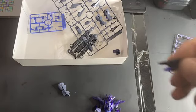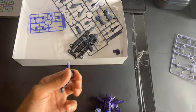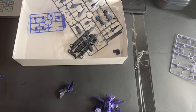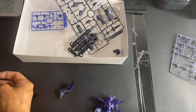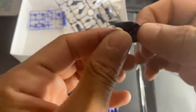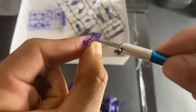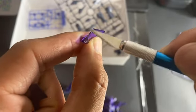Okay, so I think I finally figured it out. These two pieces go like this. And it combines here. So, and now, these two parts, and combine those, and actually, I'm going to sand this off a little here. There's a little bit of an edge there. Okay.